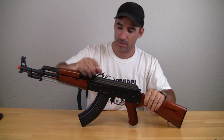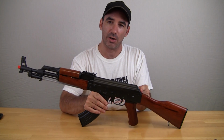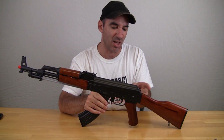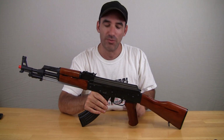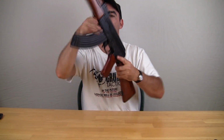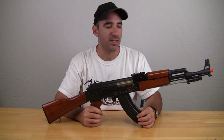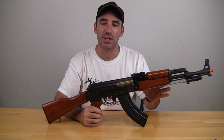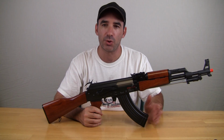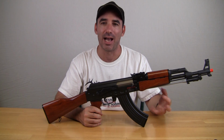This here's like every AK. It's a little bit hard to get in there. This thing definitely, I noticed, like on a lot of, especially the cheap China clones, doesn't move too well, doesn't function too well. This one snaps right back in place. It's just an awesome piece. The internals, you've got a brass inner barrel. I meant to call Real Sword and ask them what the inside diameter was. I haven't been able to find anything online that I trusted.